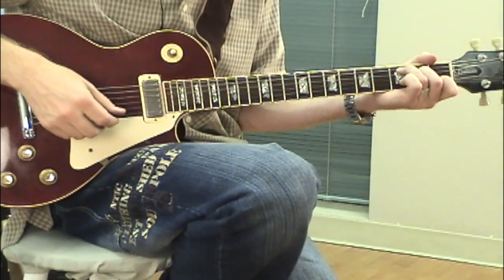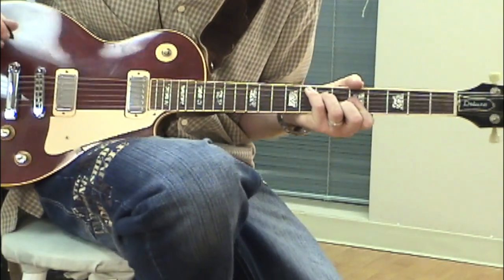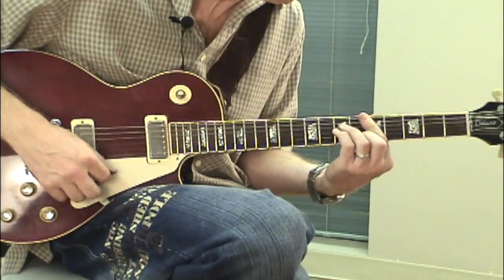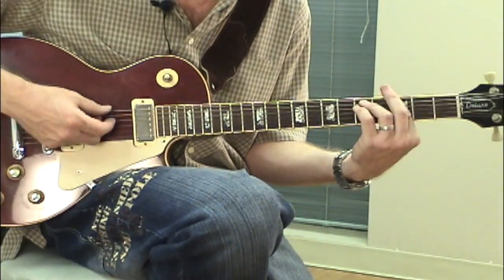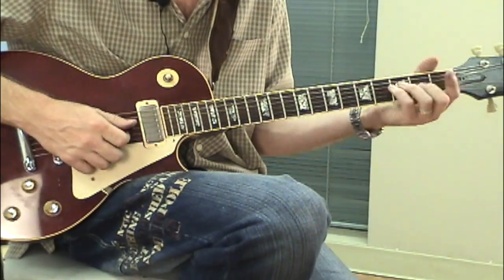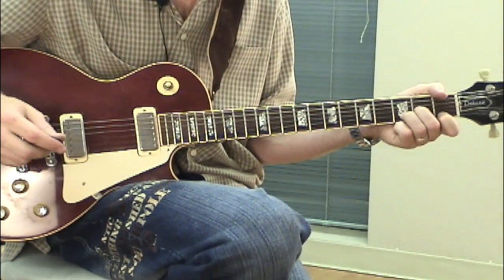Okay, here comes the A flat chord. Okay, here comes D minor. I'm gonna play it here. G minor. Okay, and then again down to D minor, but I'll use open D minor. And then back to the top.